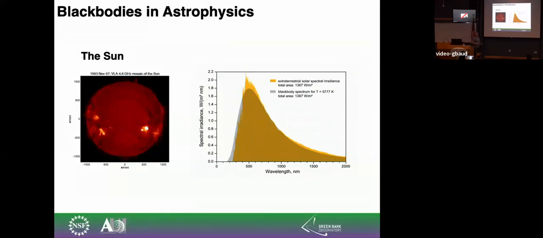Great. So you can see some stuff up here. It's not particularly black body-like, the sun. There's a slight excess of emission in the tail, and a lack of emission in the rising part of the spectrum. So it's not a perfect black body, but it comes pretty close. And this is a black body at 5,777 Kelvin.